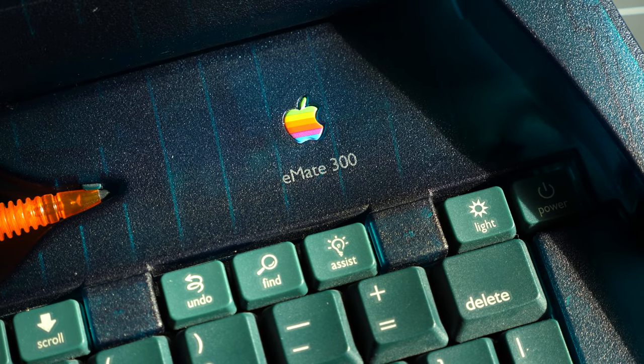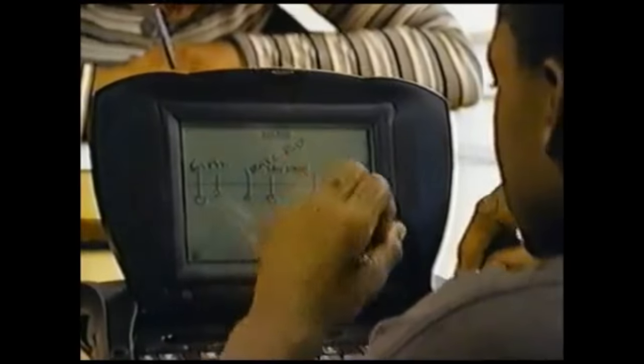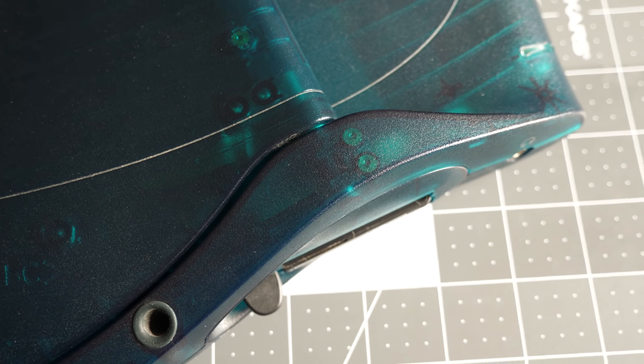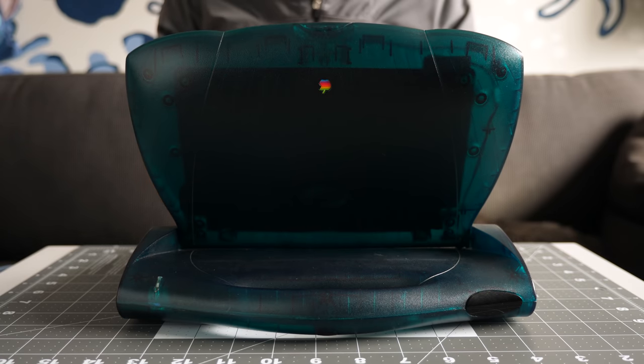The Apple eMate 300 launched in March of 1997. It was primarily targeted at the education market, and as such, it was built to be a bit more robust than the average laptop. However, its simple construction hides a serious problem with the display hinges. With no notice, they could break and damage or outright kill the screen.